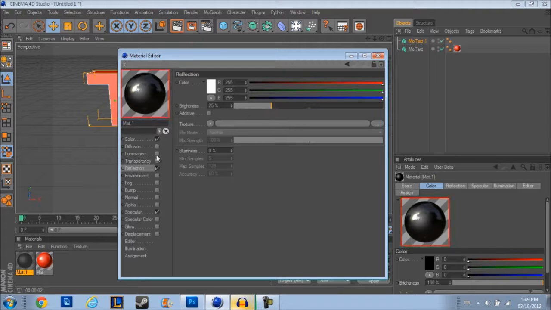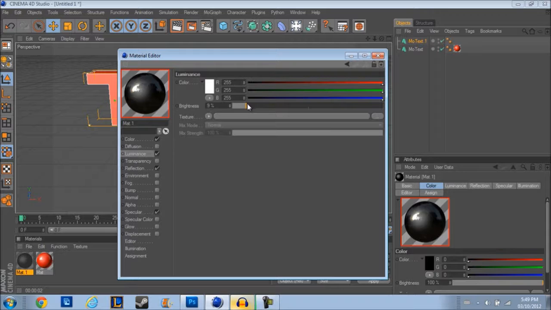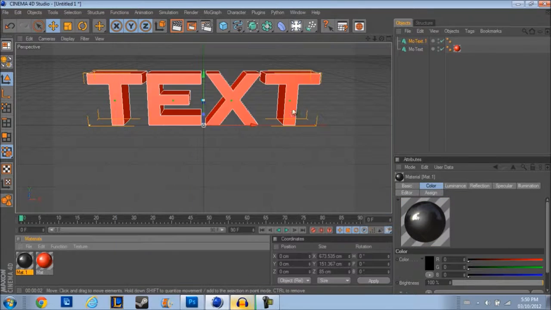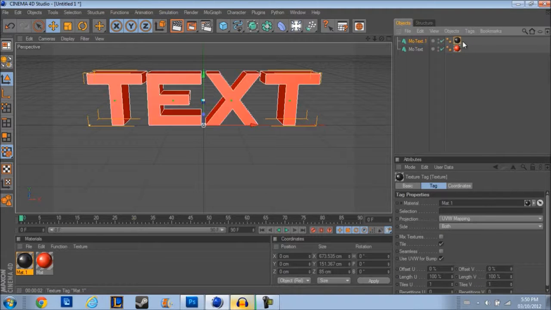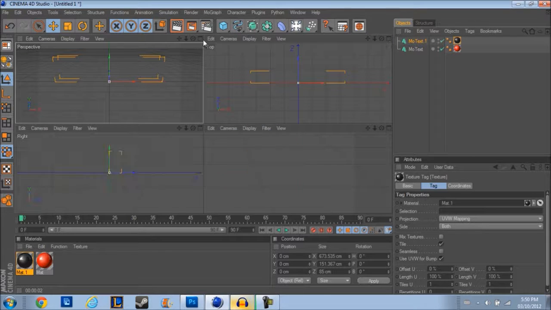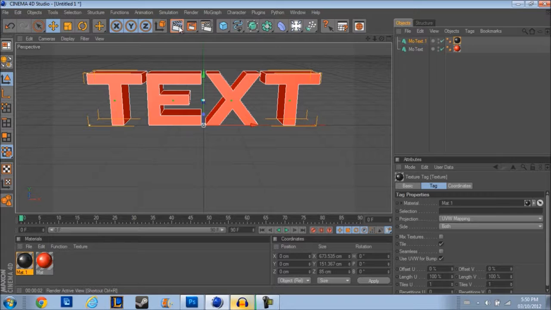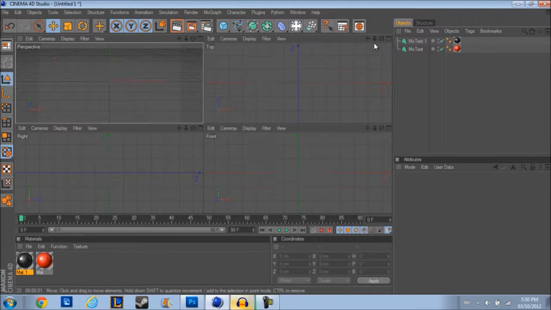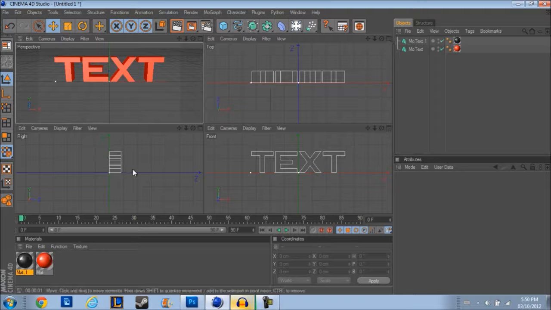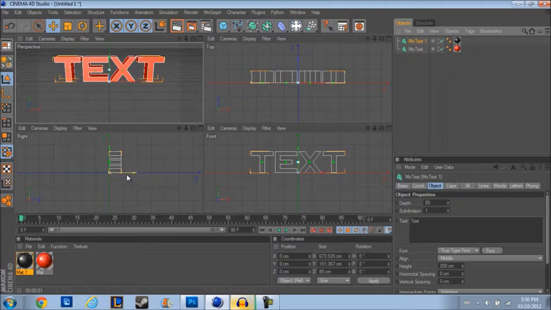And you're going to add luminance this time as about 8. That looks pretty good. So you're going to throw that onto the text right there and move it up here to MoText 1. And now you're going to render it right here, and you're going to see that your text is black.